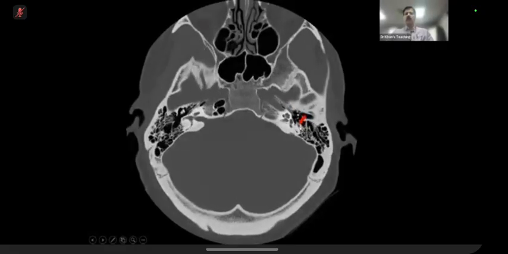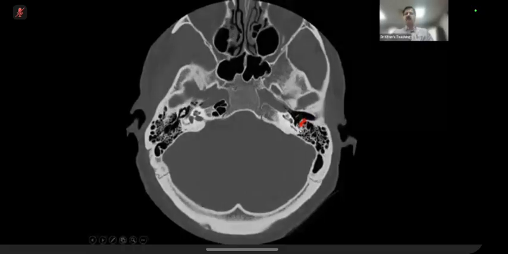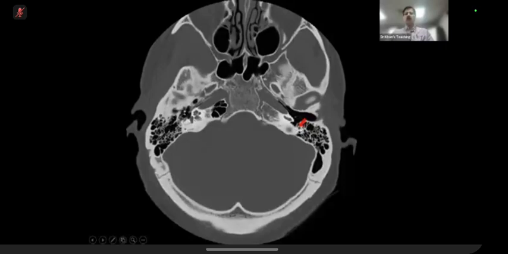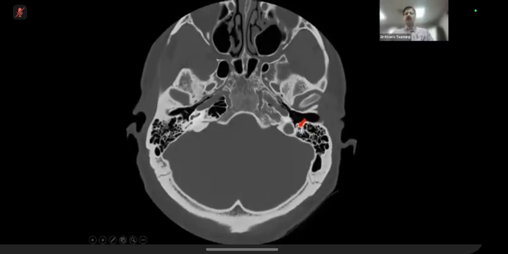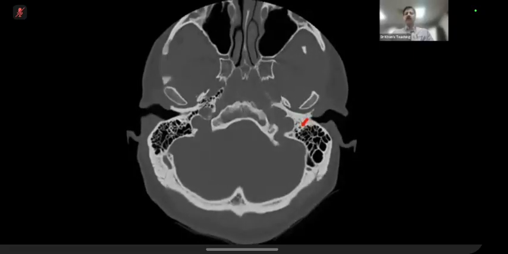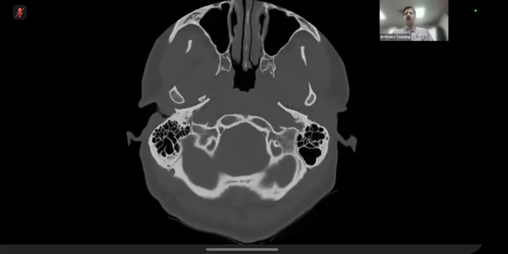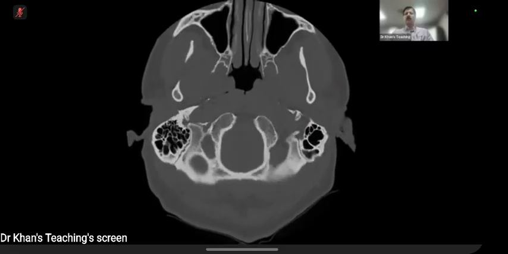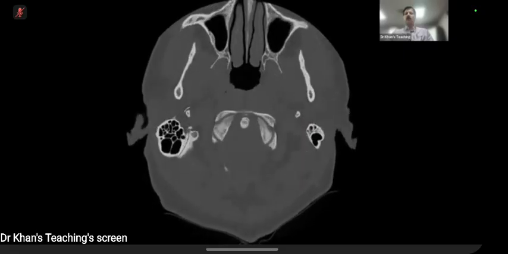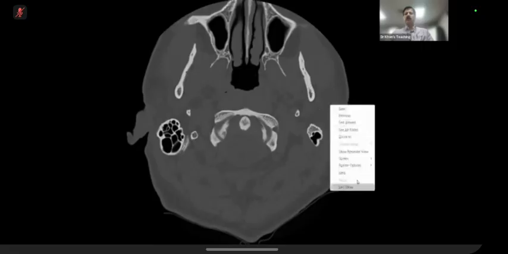It is going posteriorly. Just concentrate on this, where my mouse is. Now we are going posteriorly, and it is going to descend down. So it is descending down, and I am going inferiorly where the arrow is, and ultimately it goes into the stylomastoid foramen and then goes into the parotid. You can imagine that the parotid gland must be sitting here.